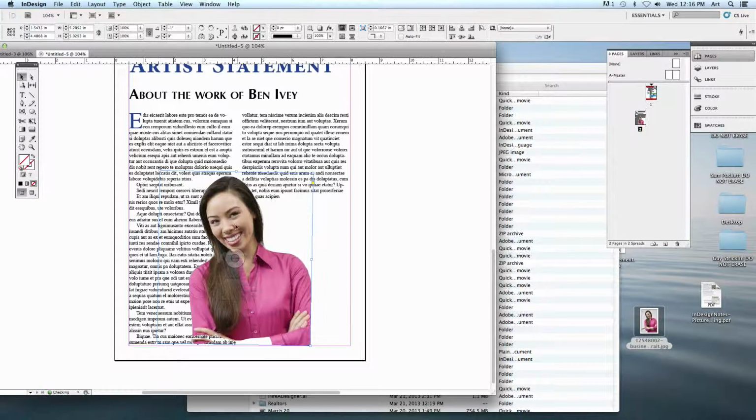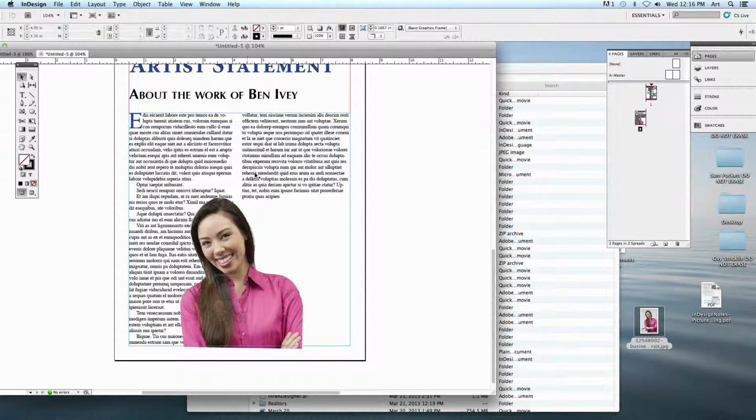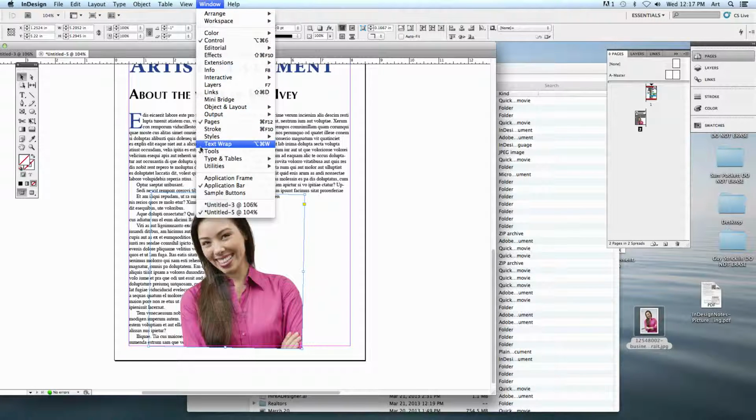Now comes the really fun part. How do I get my text to wrap around her as well? Right now she's just on top of the box that I have. I want the text to interact with her. So I'm going to click on her image. I need to find my text wrap palette. I don't see it off to the side here, so I'm going to go to Window, choose Text Wrap.